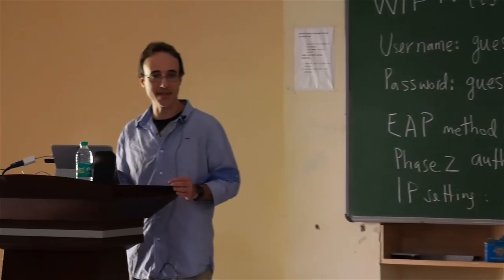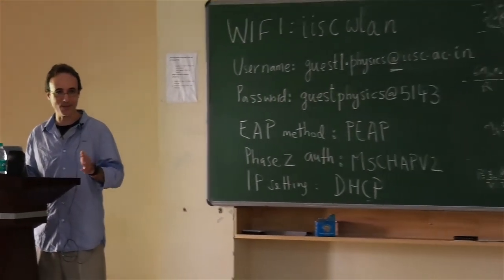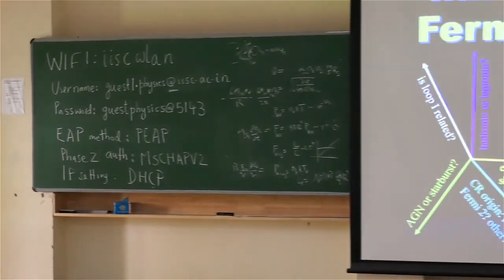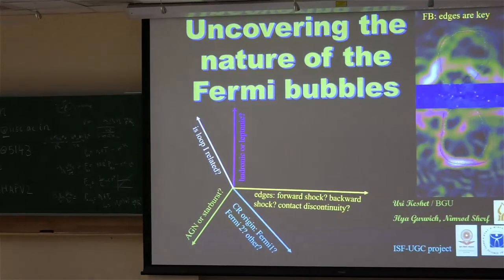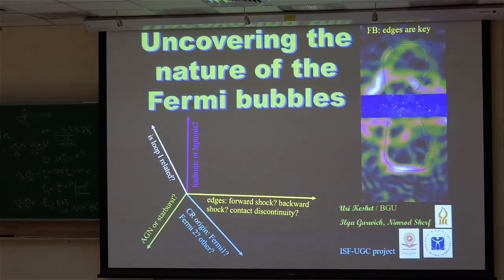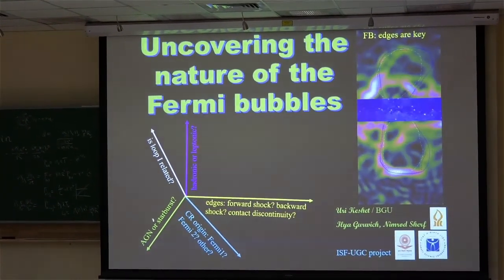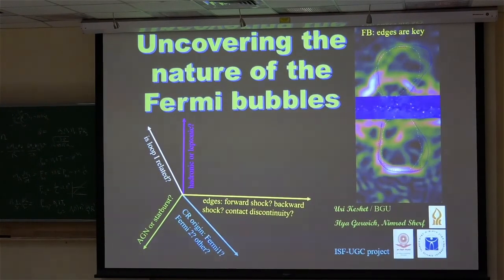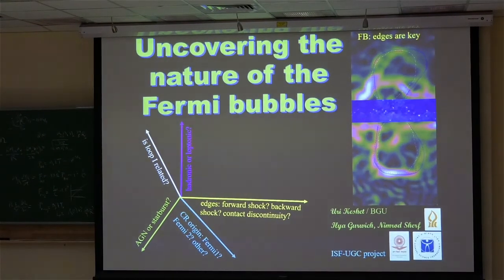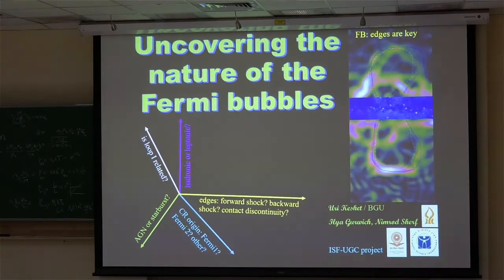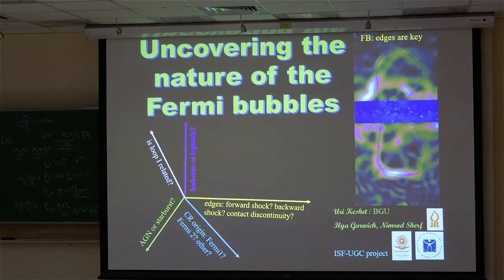So I was asked to give the second review talk about the Fermi bubbles, complementary to the previous talk, in order to avoid any duplication between our talks, and we did our best to do that. I think we managed. As Ron already pointed out, there are various questions pertaining to the bubbles: the energy engine, the energy source, the source of the cosmic rays, the radiation fields, what the edges are that we're seeing, and what other features, such as Loop I, are related.